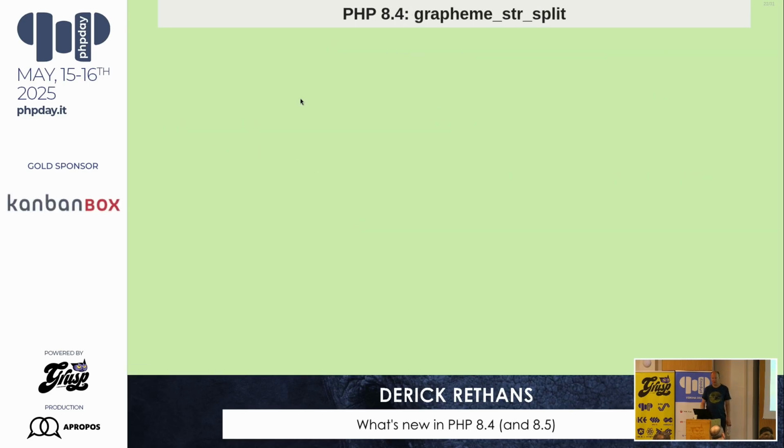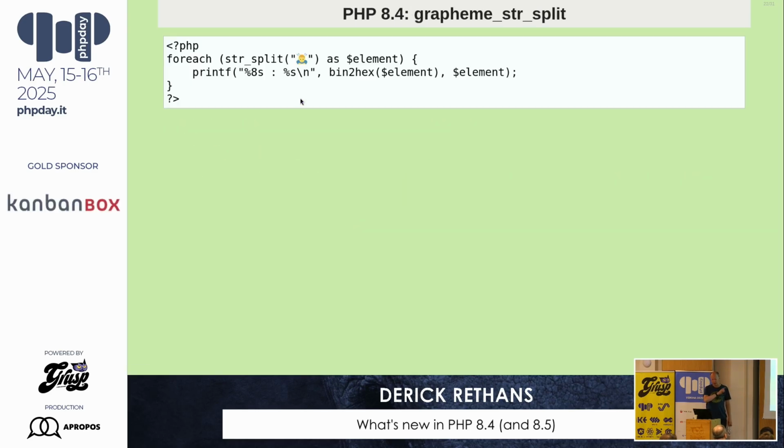So now we're going to look at some language things. We have an emoji, the shrugging man emoji, I think. What do you think the output of this is? I'm going to split this emoji into the different characters. What's going to come out of this? Mojibake, yeah.